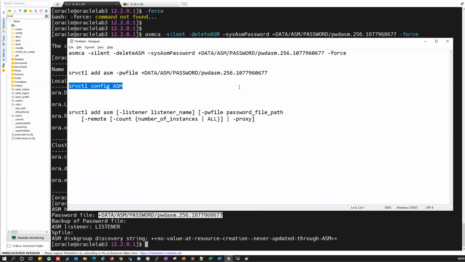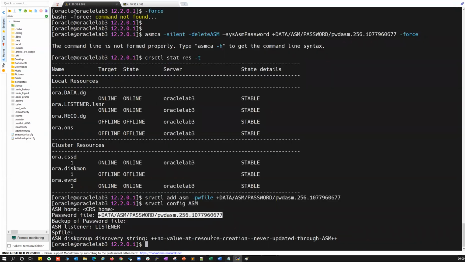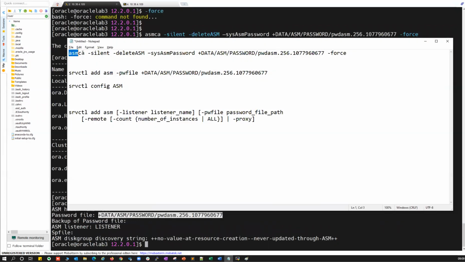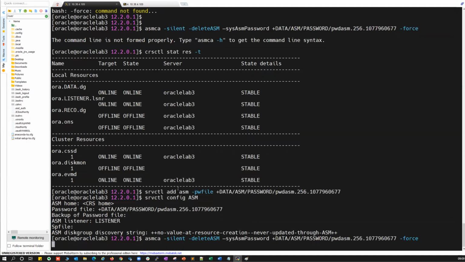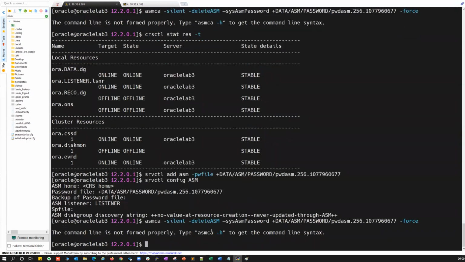Now what you can do, you can directly run that silent command. Where is that silent remove command? Okay, asmca -silent -force. But again, -h. Okay, what I can do, asmca -silent -delete.